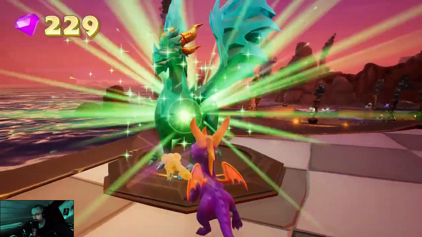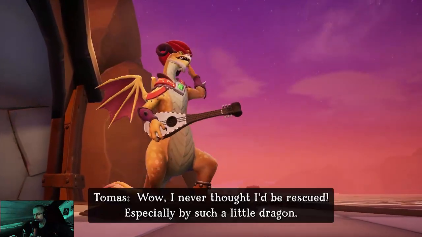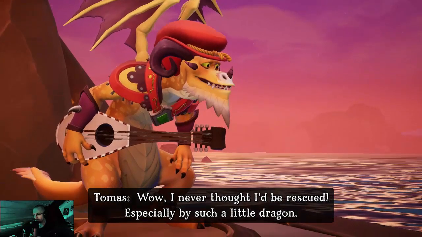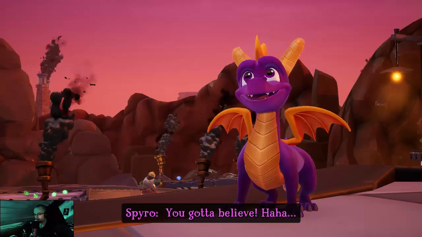Last dragon. Thomas summoned. Again. Wow. I never thought I'd be rescued. Especially by such a little dragon. What I mean is... I always believed in you, Spyro. You gotta believe.